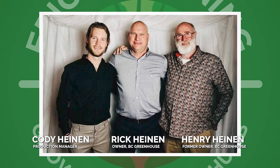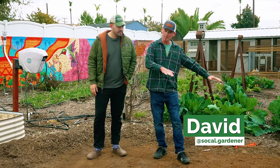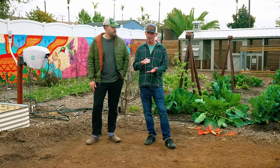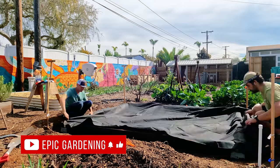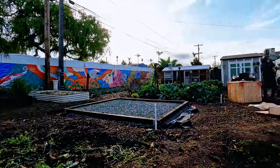After I locked the design with Danny, it went into production. Rick and Cody, the owners of BC Greenhouse, were going to fly down and install it. However, I needed a foundation set first — an Epic Gardening fan hit us up and said he'd come help, with 17 years of professional grading experience. Our friend David came down and helped level out the sloped area, compact the base, and get it ready for gravel. We used concrete pylons at the corners, pressure-treated four-by-fours, felt to protect the wood, and gravel on top — a nice level base for the greenhouse to sit on.